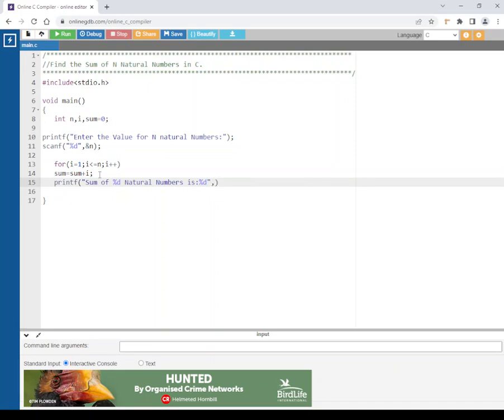So here we specify the variables n and sum, right?